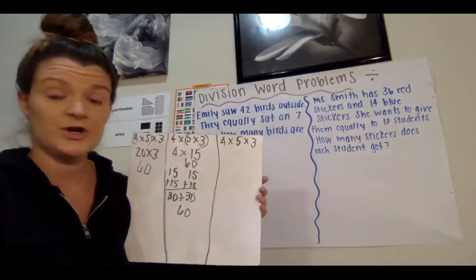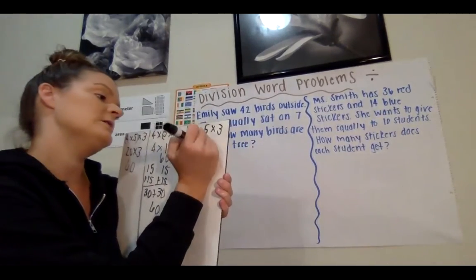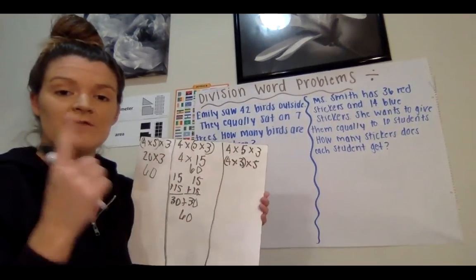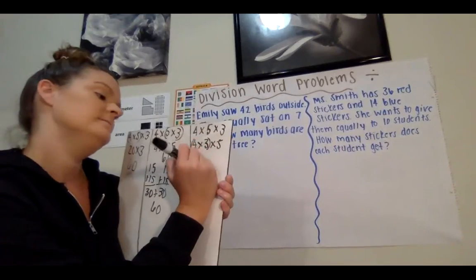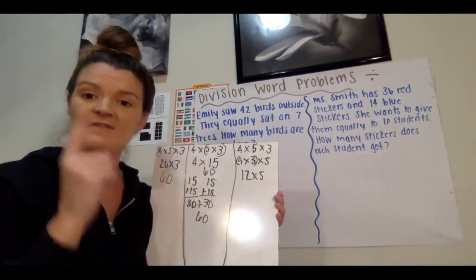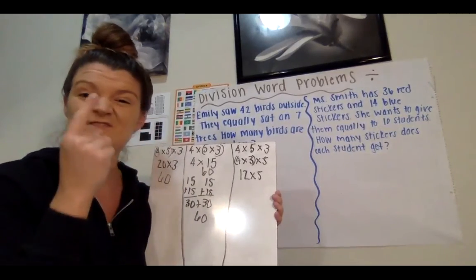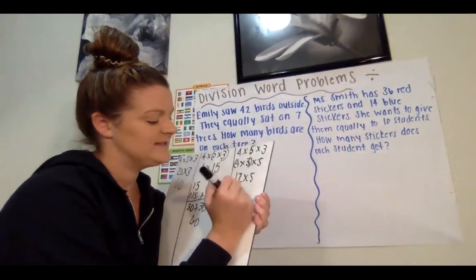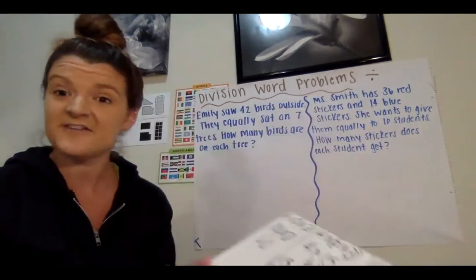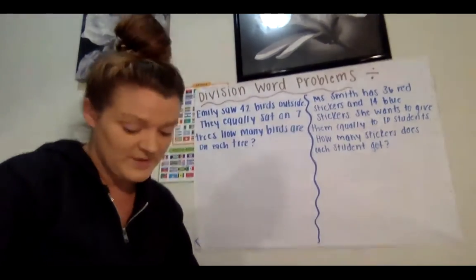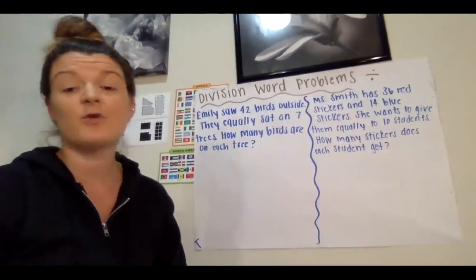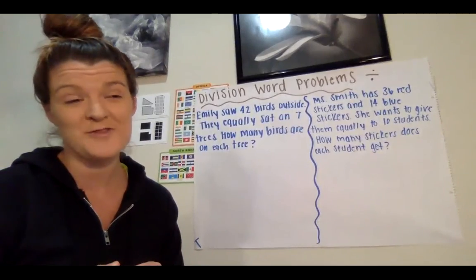Last one, I'm going to reorder the factors. So I'm going to make 4 times 3 times 5, parentheses around 4 times 3. 4, 8, 12. 12 times 5, 5, 10, 15, 20, 25, 30, 35, 40, 45, 50, 55, 60. And we can see again, the associative property gave us 3 different ways to solve, all gave us the same product of 60. We will be reviewing the associative property again later this week, so it's important that you guys keep that in your mind. And of course, that is a skill that you will be using when you go to 4th grade.